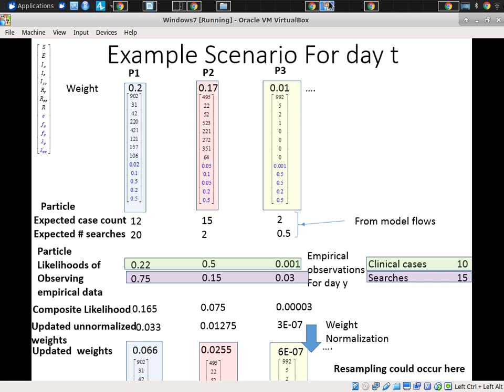So the precision of your likelihood would directly impact the chance that you will resample. For example, if you have a very tight likelihood, you're going to resample more often than if you had a loose one. Correct. Probably that's the case, because it's the regulatory character of the process. So I think that's probably the case.